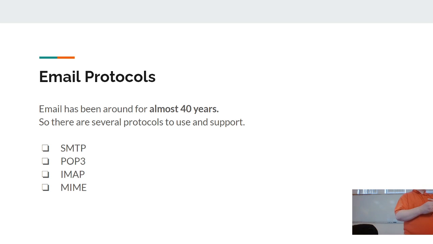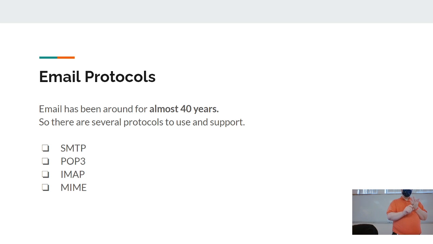I think it's actually like 38 years since we had the first email protocol defined. So this is kind of a long-running tool. With that in mind, some of these protocols have a long history, right? And that's part of why maybe we don't want to touch them ourselves, because of all the things that go into that and the nuances that have crept in there over the years. There's a lot of gotchas.